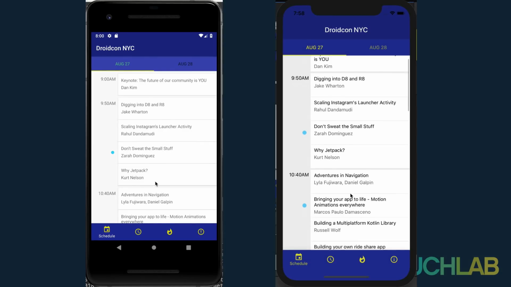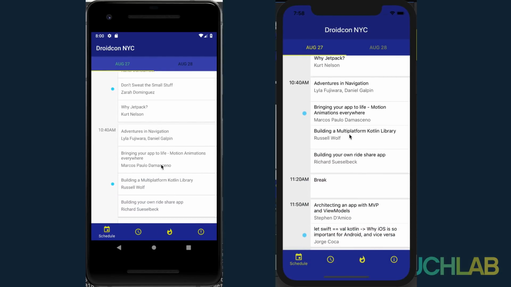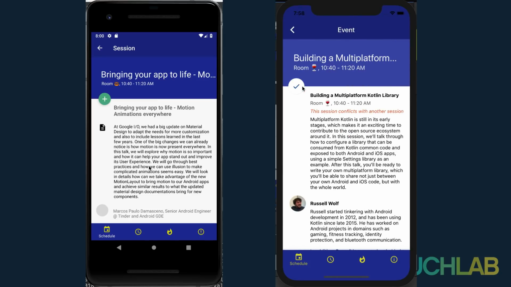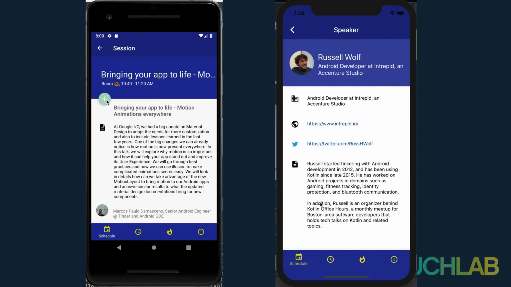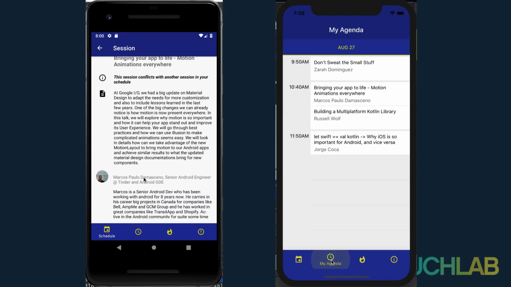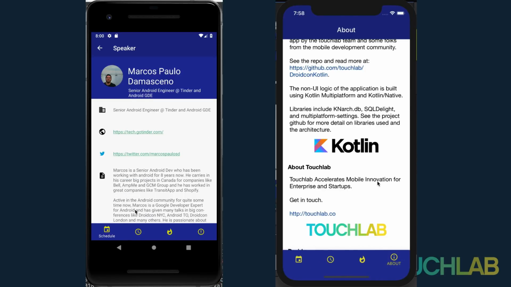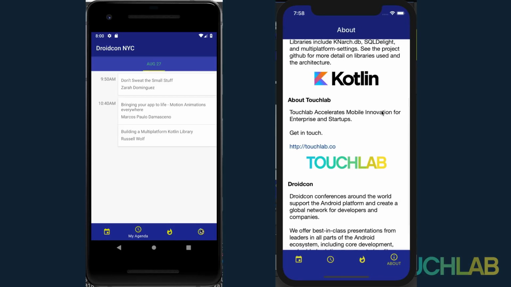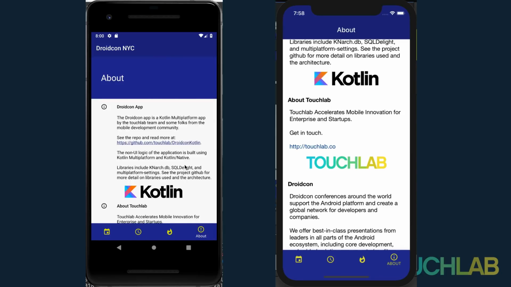Here's some videos of them working. I am not a designer. And these are using material components, new stuff, so I'm not entirely up to speed on how that works. But yeah, this is the app functioning. This is how it looks today. I just made this while everyone was watching the keynote.